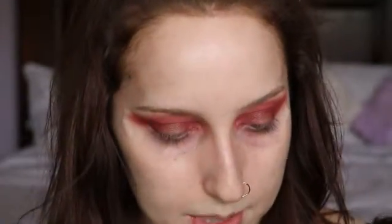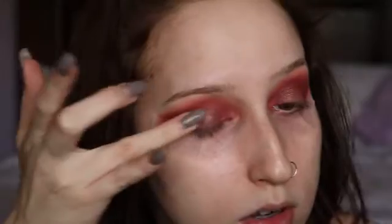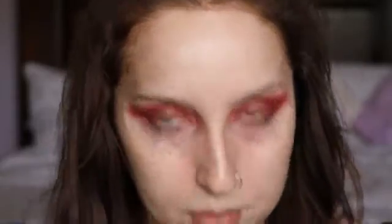Now using my fingertips, I'm going to take the same color, Antique Bronze, and just use my fingertips to apply it in the center, just to intensify the color a little bit. You could also wet your brush if you wanted to, and that would probably do the trick. I think I'm going to rock the no liner look again. I've been doing that a lot more lately. I don't know why, but I feel like this doesn't really need it.